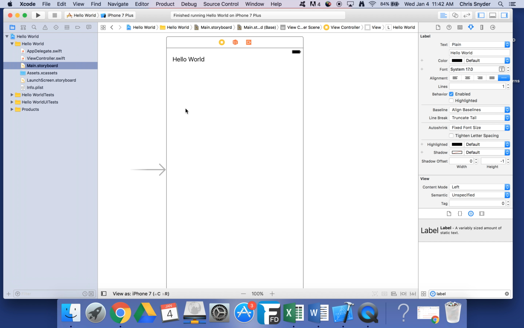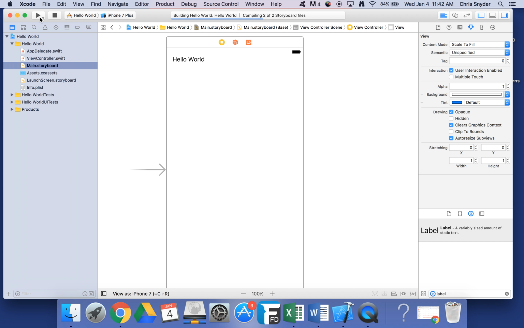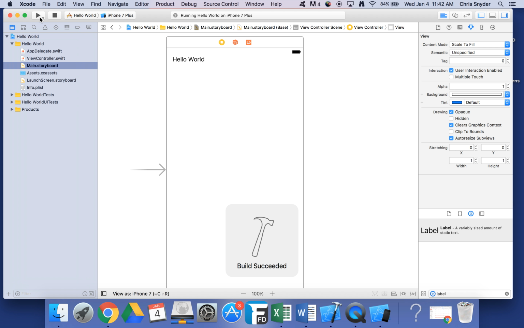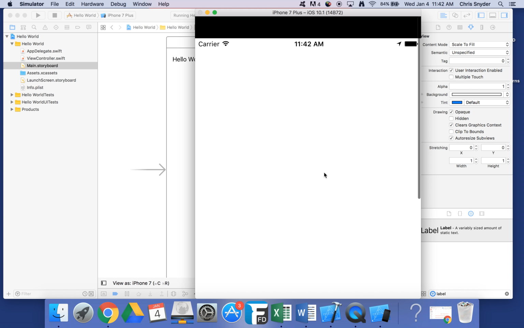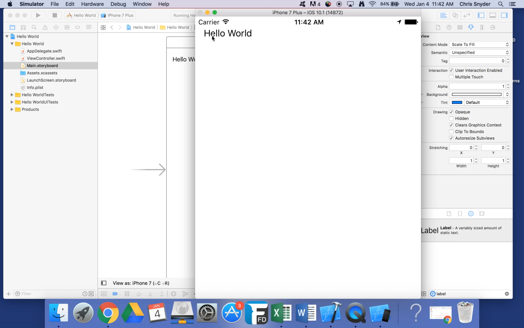Now just to show you what happens when I run my app. I'm going to play it again. You'll be able to do this on your computers very soon. Once I run this, I now have an even more exciting app. My simulator is loading up, taking the changes right now. All right, now within our app, look at that: Hello World. It's now showing up there. Not too involved right now, but we're starting small. It's progress. We made an app, we added a label to it, and it's showing up in our view when the app loads up. So this is that view controller that the user is seeing.